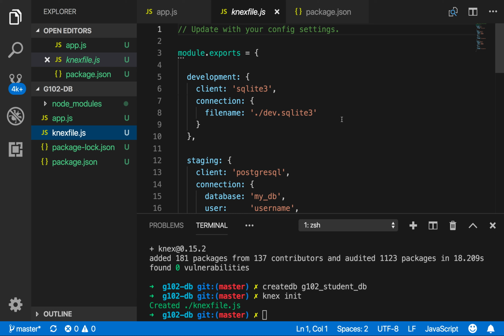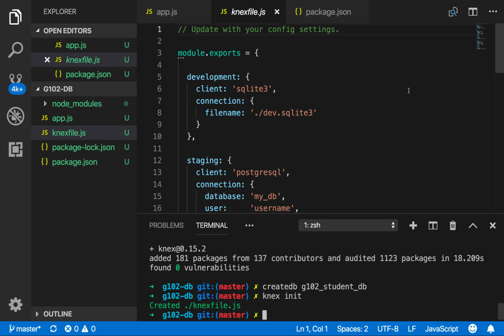I installed it globally. Thank you, Greg. That's all I did, just npx knex init. Huh? You have to install it locally to use Knex. Oh, really? Huh. Today I learned. If you use anything in the command line like npm, you can install it locally. So that was my bad. Just to be clear, you need to install Knex globally to be able to use that command in the command line. Cool. Today I learned.